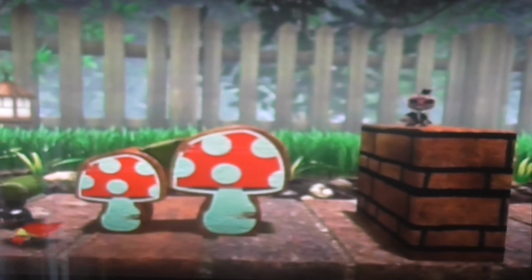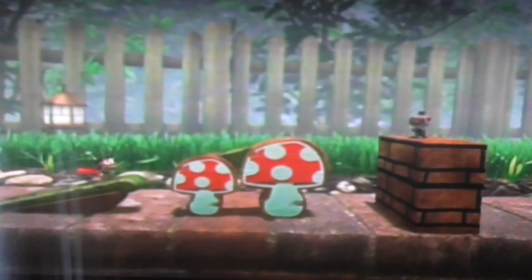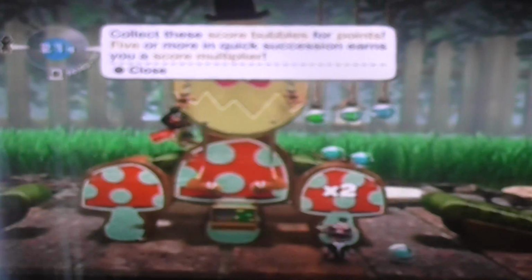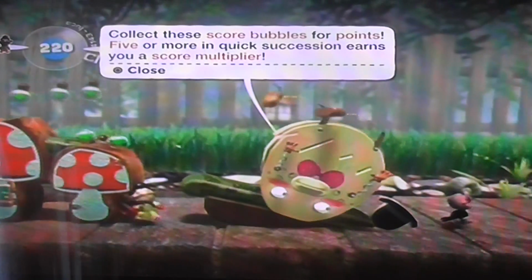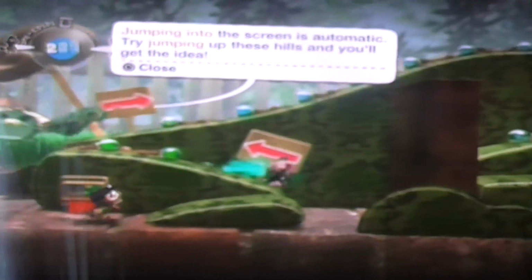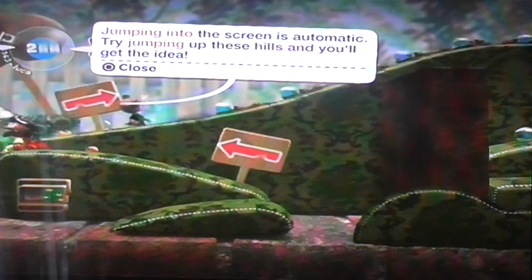We stopped. When you're staring at a demigod. Oh my goodness. Click these score bubbles for points. And quicksand earns your motor. I knocked over Humpty Dumpty. Jumping into the square means magic. Try jumping up these hills and you'll get the idea.